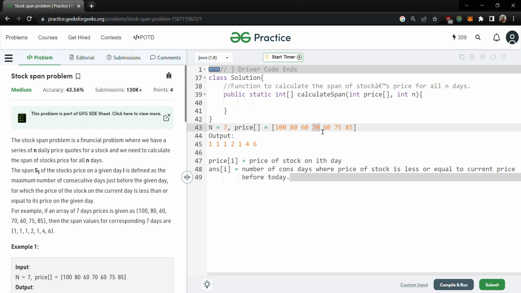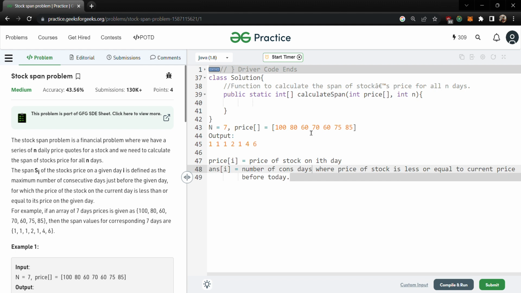Now we will see for 70. The element just immediately to the left is 60, which is less than today's. So the price of the stock yesterday is lesser than the current price. We check what they are asking: the number of consecutive days where the price of the stock is less than or equal to the current price.